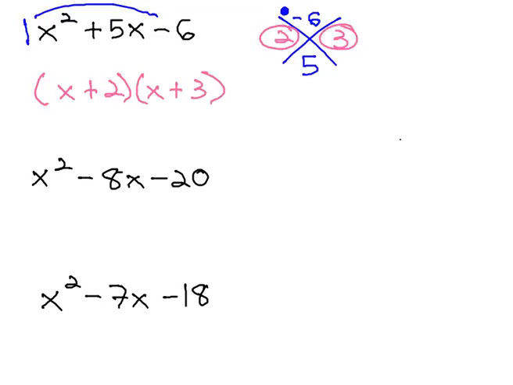However, I want to notice that if we were to multiply these out using FOIL, at the very end, the 2 times 3 does not equal the negative 6 that we're looking for. It equals positive 6.